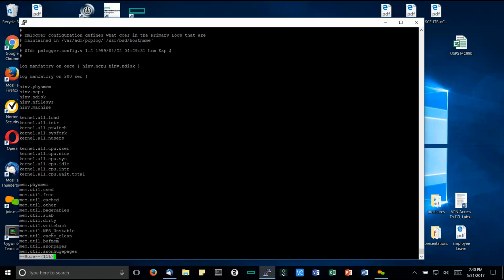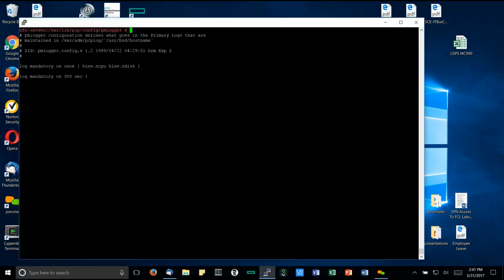So this is the list. We're saying every 300 seconds I'm going to get a snapshot. So pmlogger is going to be a daemon up and running. If either of these daemons cracks, there's a cron event typically to restart them, but I don't think we have that cron event in place yet. So those are all the statistics. Quit out of there.